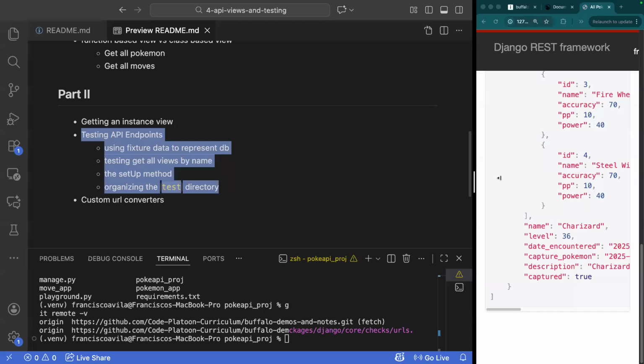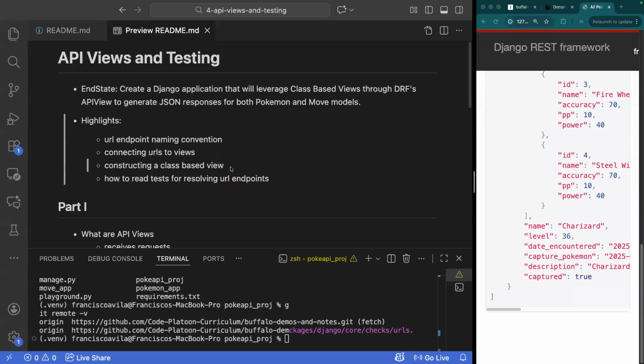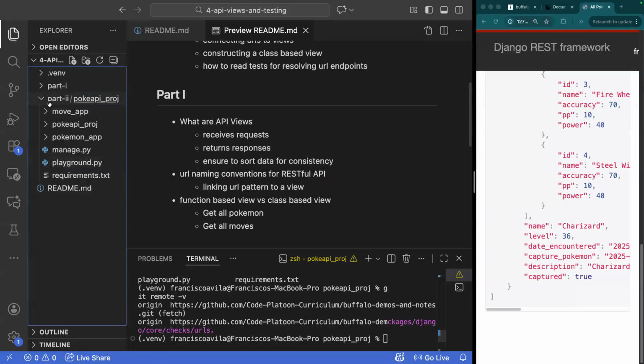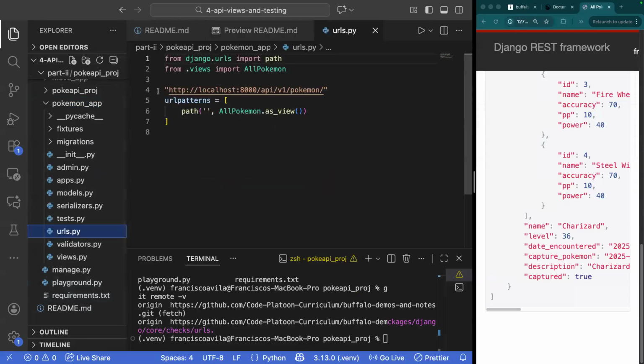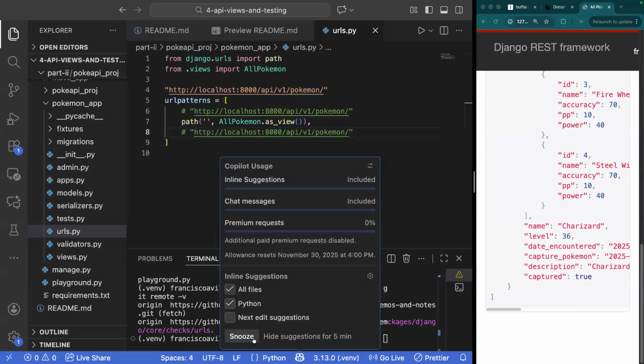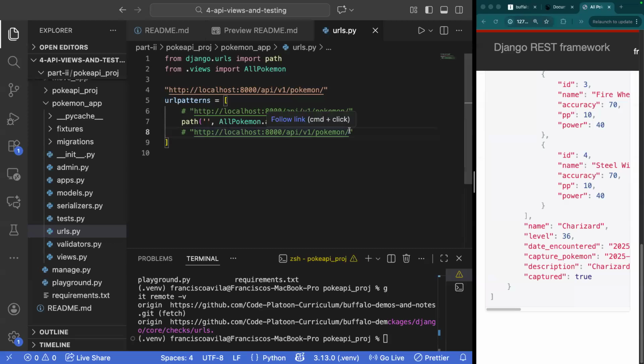Awesome. So we've already seen URL parameters yesterday. We can identify everything that's going on within those parameters. Let's talk about the ability to retrieve a Pokemon and to retrieve a move. Well, I can come to my move app, take over the URLs. Everything is prepended by this information. I can create a new URL pattern that is meant to take the input of an ID. So for example, I should be able to grab the input of the next Pokemon.